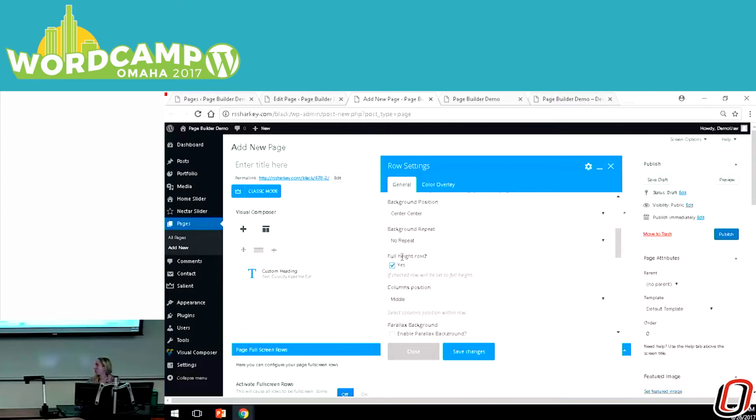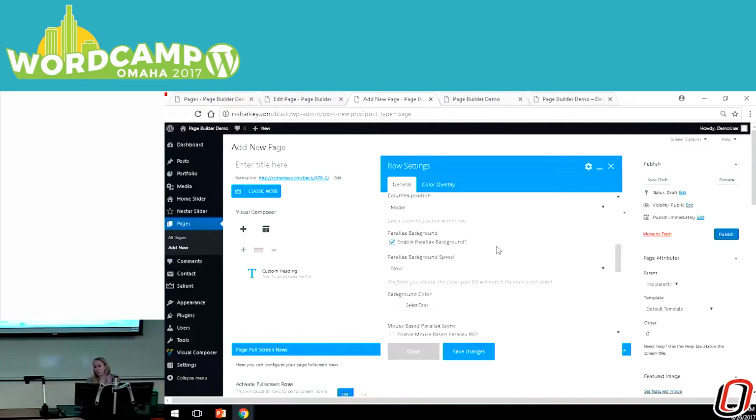So back to where we were, which was that we do a full height row. It gave us this option too, which is the column positioning, which is pretty much saying how we want our content to align. If our box is the entire height of our screen, where do we want our content inside that box to go? We want it to show up on the top of the box, the middle of the box, or the bottom of the box. It defaults to middle because that's where people assume you want your content to show up, but you can always change it if you wanted to.